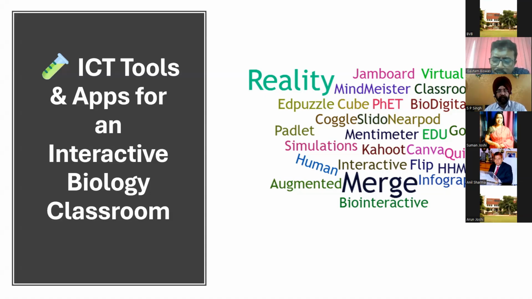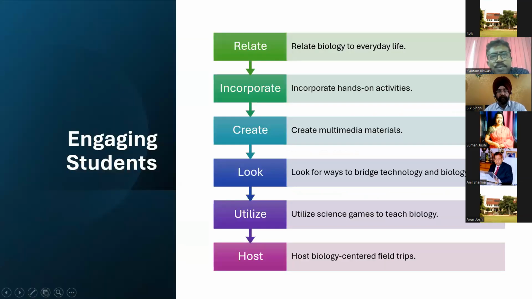So in the next slide, I'm giving a general outline. This is not a final rule that this is how you have to teach. You can make it in your own way. What we do, we just relate the topic to everyday life. We may use some app. We may incorporate hands-on activities, if possible, either practical or we may use some apps over here, or create multimedia material. We can use ICTs.